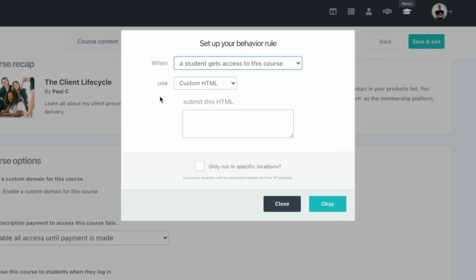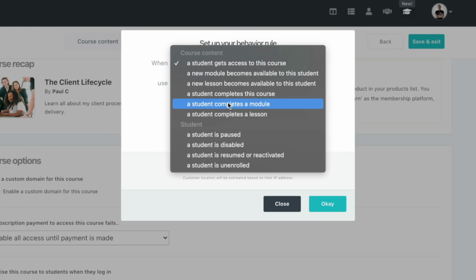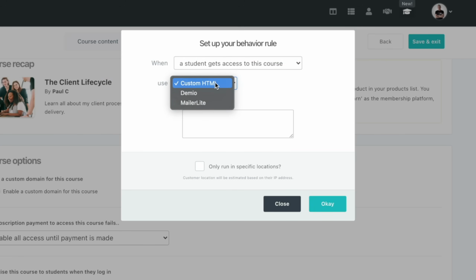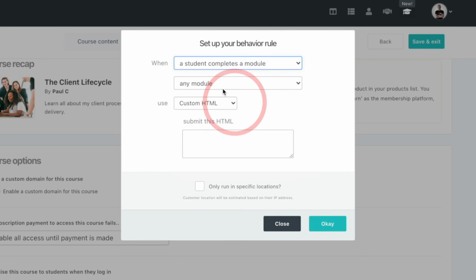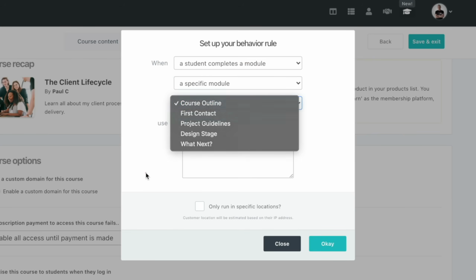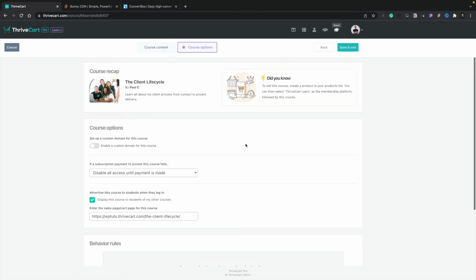So you could easily set this up to make something part of it free, or they have to complete parts of a module before they can do the next one, just by using options like a student completes a module or a lesson, and then you can do something. And then your something is, you can see we've got MailerLite and so on, and you can see this changes. So if a student completes a specific module, we can choose the module we want, and then we can say what happens. So again, pretty cool, and we can limit that to running only in certain locations, based upon their IP address. How viable that would be kind of depends. Creating courses, all those kinds of things is relatively simple and straightforward, all still inside the same platform.